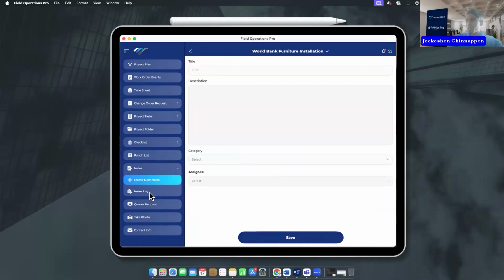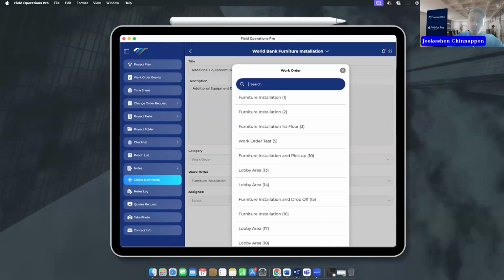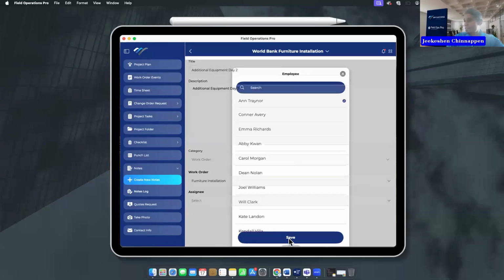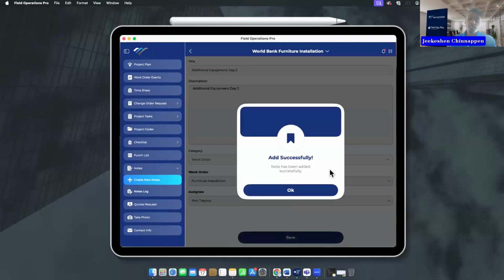You also got the concept of create new notes. So the field team can add notes and send them to the work order team, the project team, or the event team. This could be any different notes. For example, additional equipment required on day 2. This information allows them to tag it to the right work order, and they can be notified of these in NetSuite. The advantage is to prevent miscommunication or communication falling through the cracks by making it go out of the ERP.